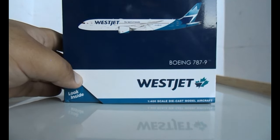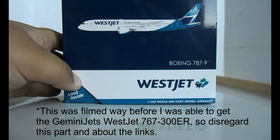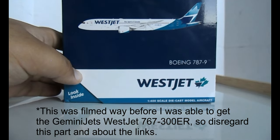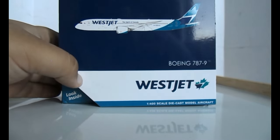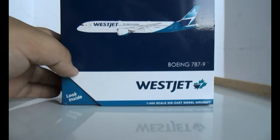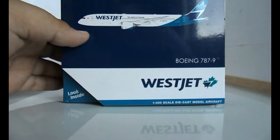I've always wanted to have their model of their 767. But I've been searching for a while and I can't seem to find it at a good price now. At that time it was a good price, but now it's very high for the 767. So if you guys know where I could get that, please make sure to comment down below with a link, and maybe I'll check it out, because I do love their 767.